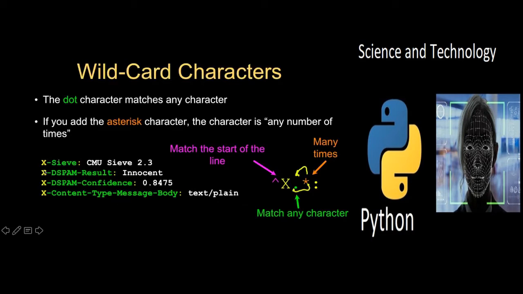And so you can see that it's this sort of like expanding stamp. It's like, oh, there's an X at the beginning of the line, that line looks good. I got some characters here and then I got a colon, that's good. So this is an X, some characters, and a colon, check. X, some characters, and a colon, check. And so you can see how some of these characters are special. Again, go back to your cheat sheet. Some of them are special and some of them are actual characters. And this colon and X are not special, they're just the characters.